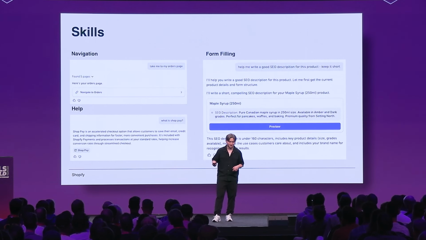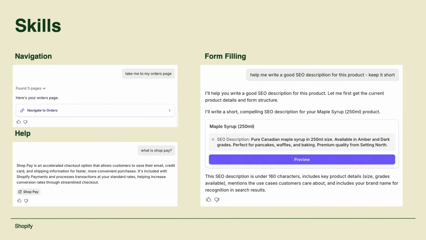In addition, we were considering, it's amazing Sidekick can do these complex tasks, but it would be a little funny if it couldn't do the basic tasks. So in addition to the complex tasks, we also introduced 3 of the more basic skills. The first one being navigation, which is sort of self-explanatory, but it helps merchants, especially the new ones, sort of find their way around Shopify admin, which can be a very big place.